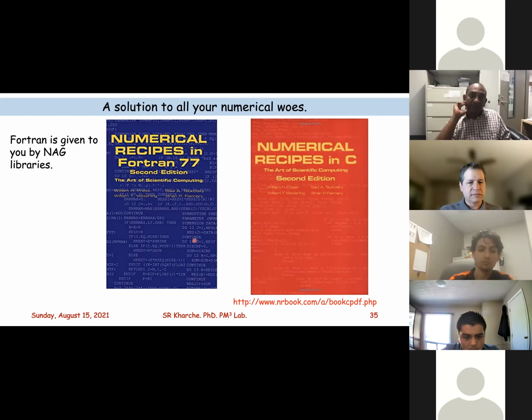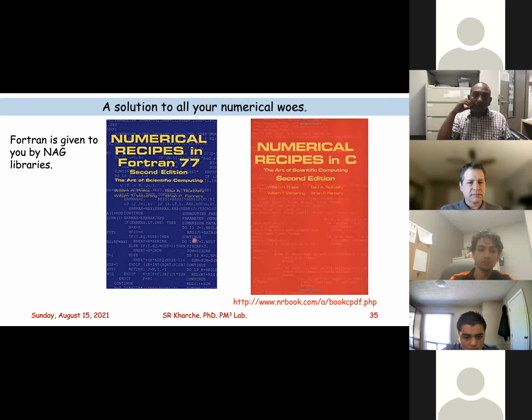And if, say, for example, you program in C, there is a book for that too by the same authors. It's sort of proposed to be teaching you the art of scientific computing. And it gives you numerical recipes in C. I regularly use numerical recipes in C. This book is obtained both in print, and the latest variant is, I believe, available from our Western libraries in electronic form. If anyone is interested, there is a link at the bottom of this slide for numerical recipes in C.